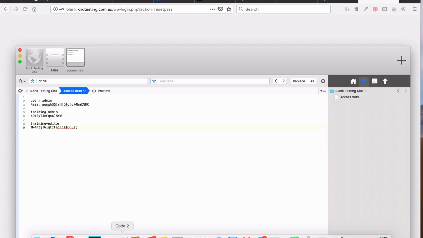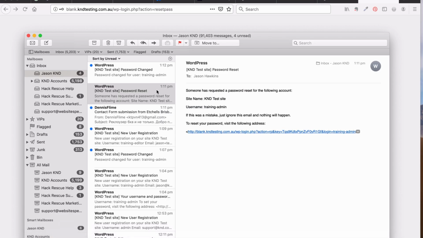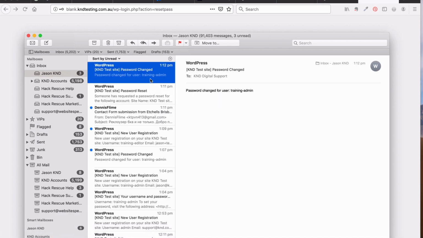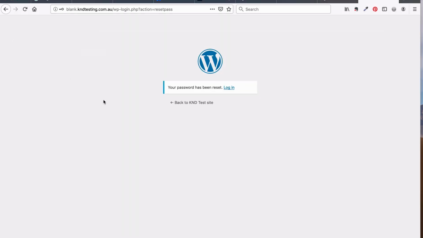The thing to note here is that sometimes the email that gets sent from WordPress ends up in people's junk. That's the one thing that usually gets lost. So if you're having trouble finding that email that comes through, then please look in your junk file as the first port of call, because that will most likely be where the email actually lives.